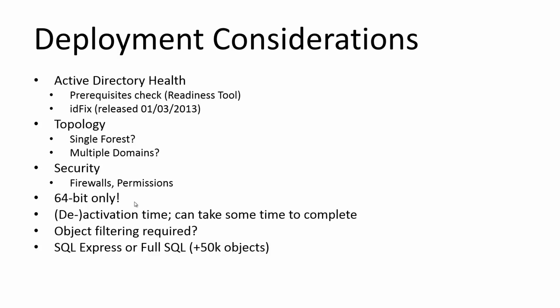Now, from a topology point of view, less is more. So from a keep it simple point of view, a single forest, single domain is the best thing that you could have. Do you have a single forest and multiple domains, then you'll have no problem because DirSync can easily run in a single forest deployment. However, if you have multiple forests, then you'll have to go and get some help.